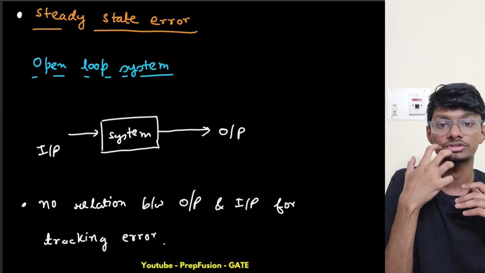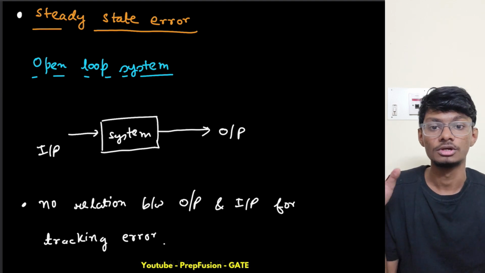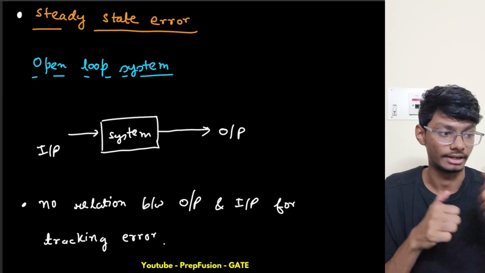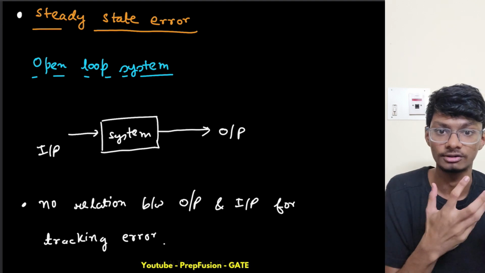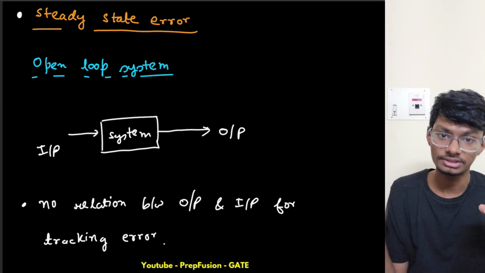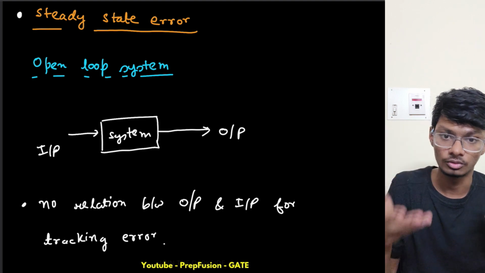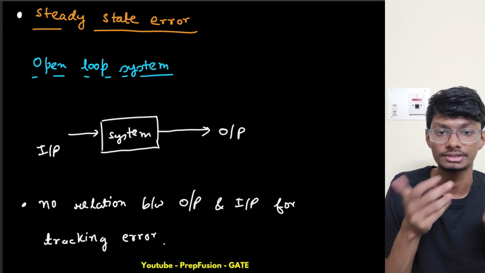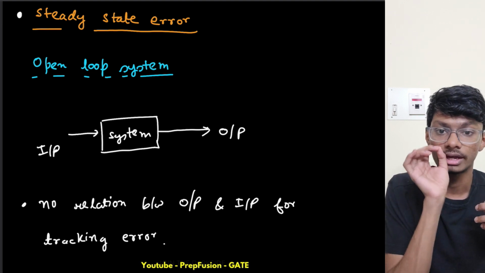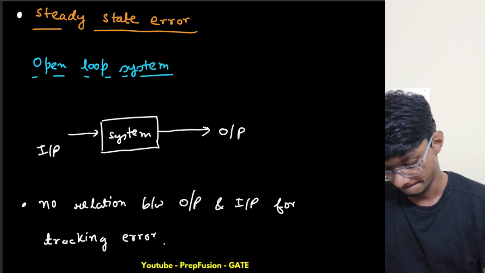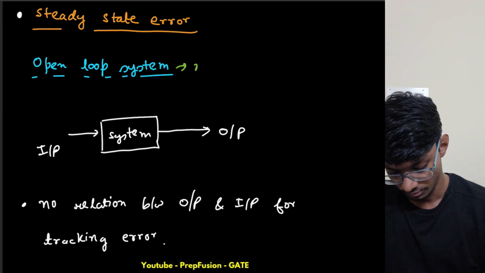In an open loop system, there is no concept of error because I am not able to check anything between the input and output. I want a desired output, right? I turn on the AC and put it to 24 degrees. So I want that 24 degrees in my room. That is my desired output. But the AC is on and it is just giving the cold air, so it is going below 24 degrees, going to 18 degrees. The AC isn't measuring any error. So there is no concept of error in an open loop system.